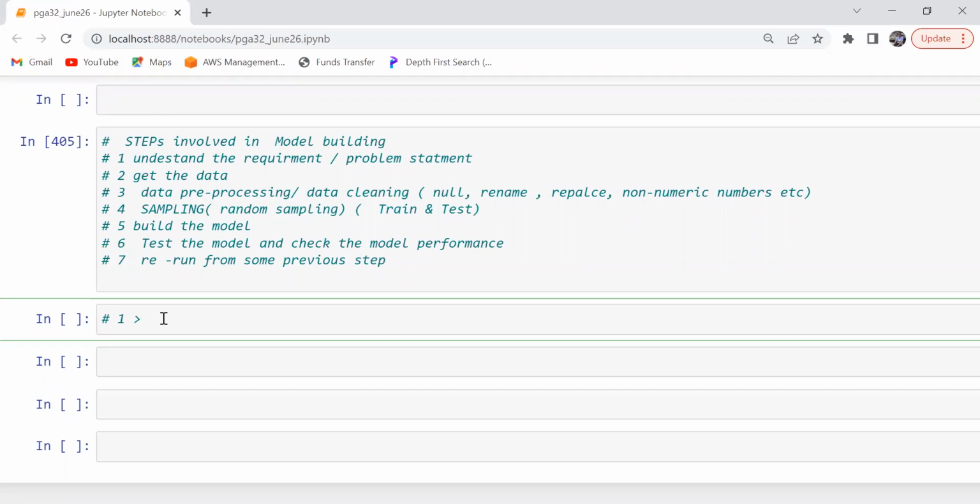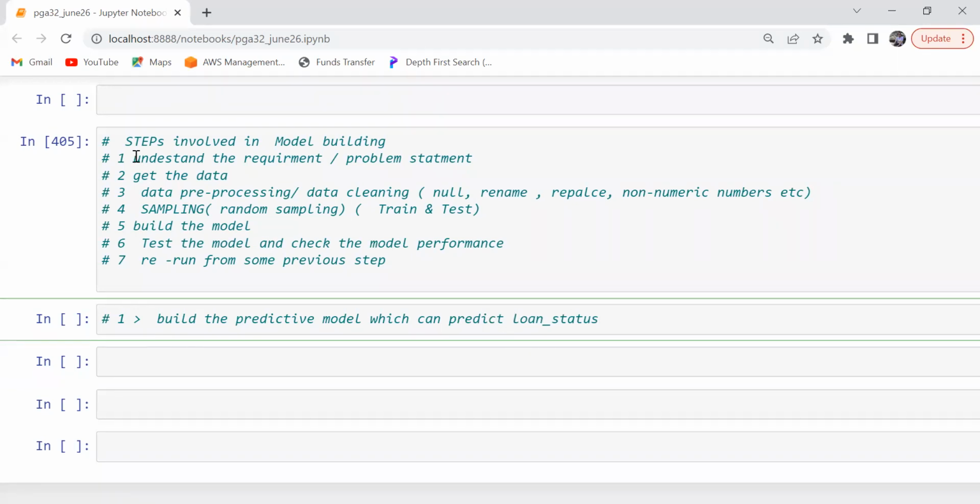I will say: build a predictive model which can predict the loan status.